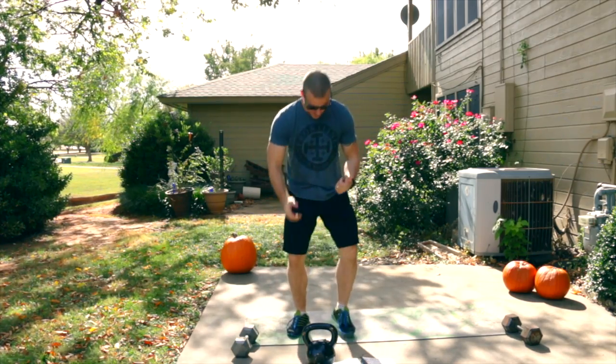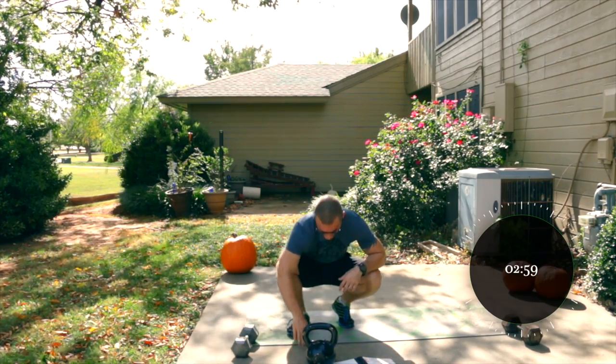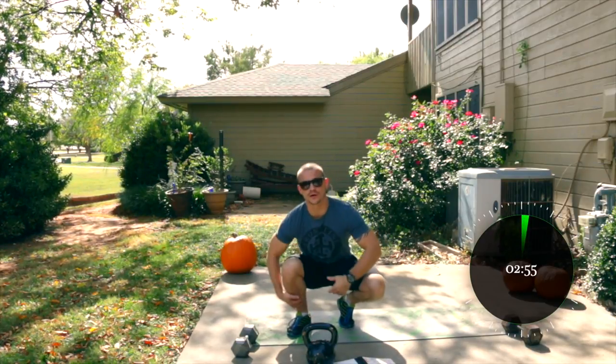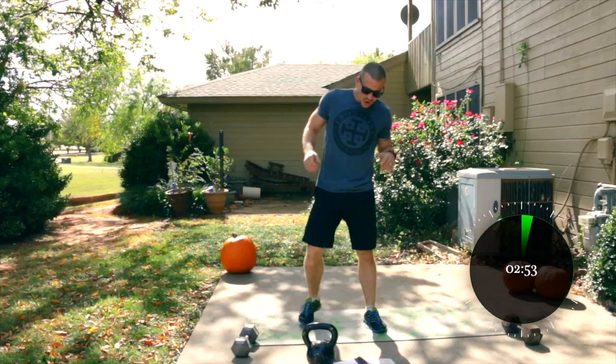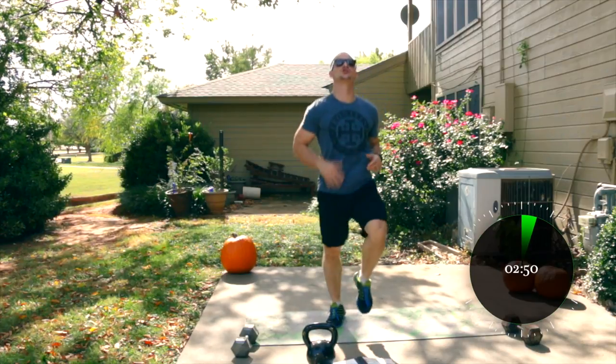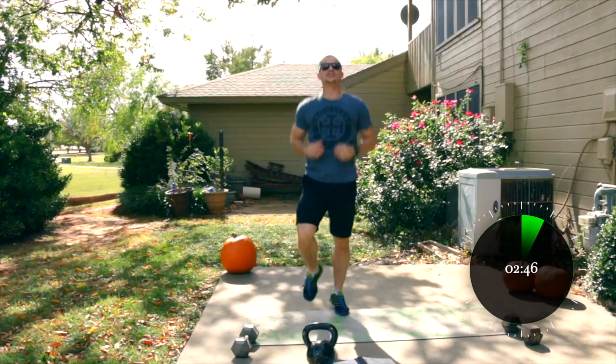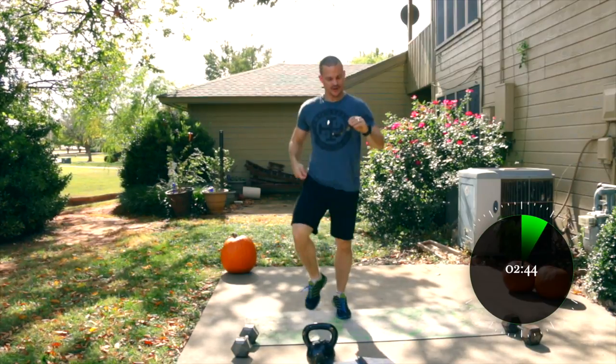So, let's start our warm-up. And I believe the timer should beep at us today, so that'll help us keep on point with the pretty fast-paced workout. So let's just run in place, just a nice jog, just to get loosened up here. There we go, good. So we'll spend 30 seconds or so on this, not too long.